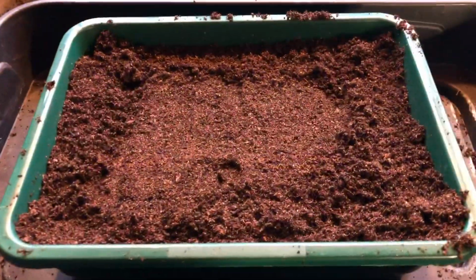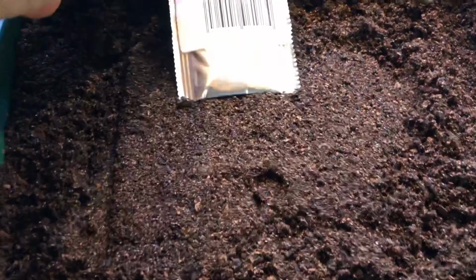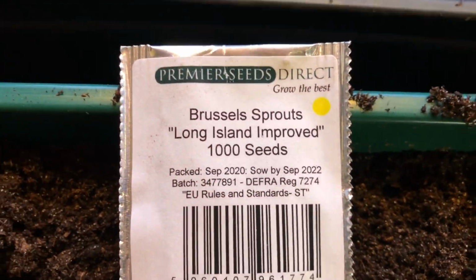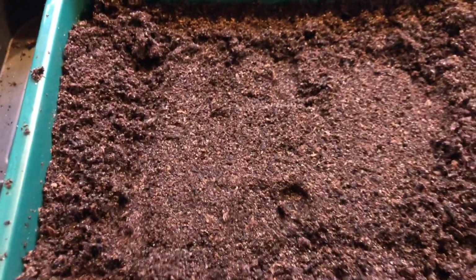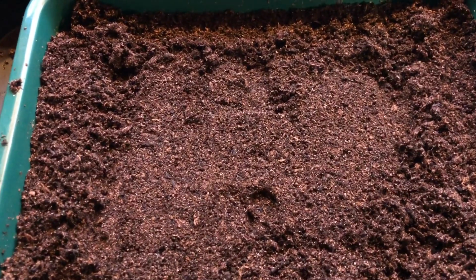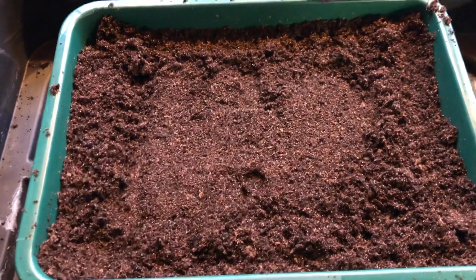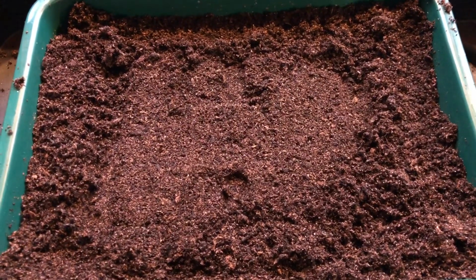So now I'm doing the sprouts, and I'm doing quite a lot of them because sprouts are a really important crop for us. We grow them for the leaves, and I've got 1,000 seeds, so I'm going to put quite a few in here. I only actually need, I don't know, how many do I do normally? 27 plants, but I might do 2 beds of them, so I might need double that.